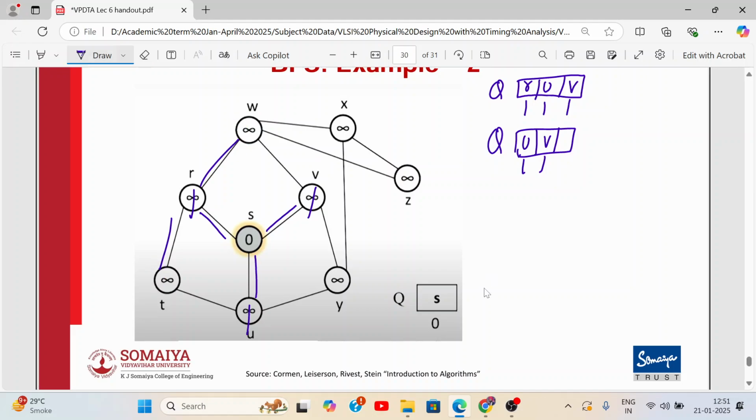Overwriting is slightly difficult. This is 2. I hope you're understanding. This is 2. So what will be added? T, W, 2, 2. Okay. Now we'll go to U. U is the first element. Is anything else discovered from U? Yes, Y. So Y at the same time. So Y will also be 2. Why not 3?